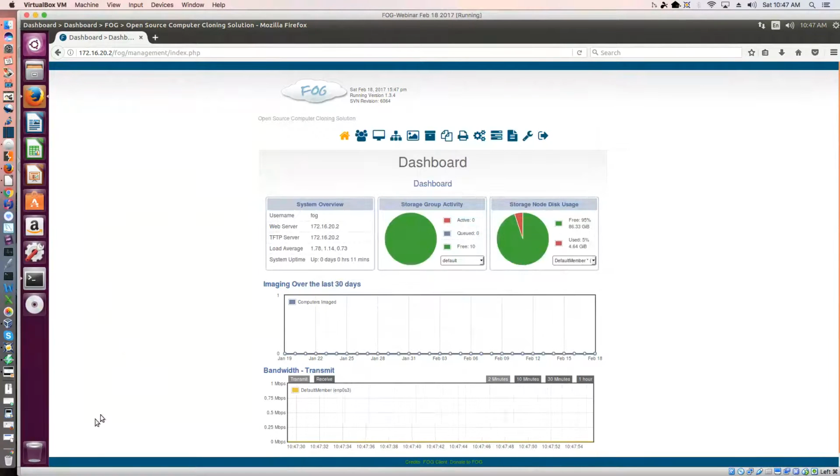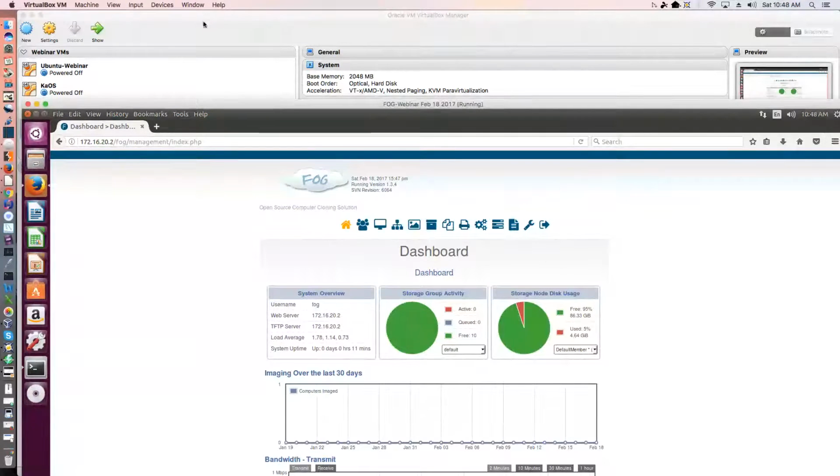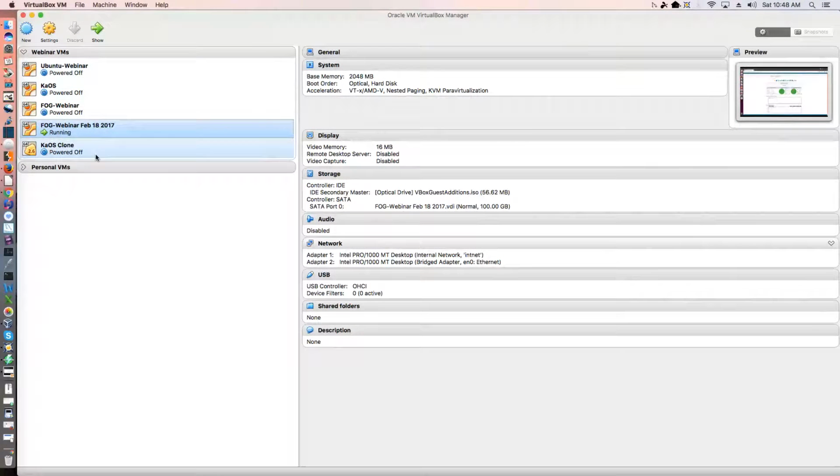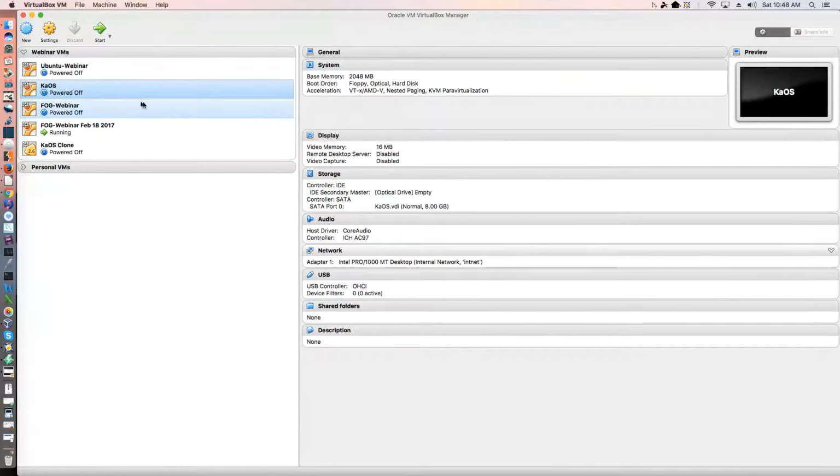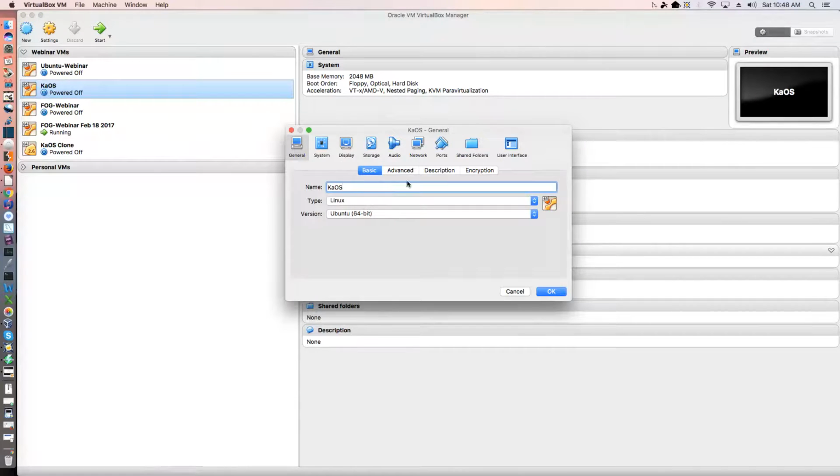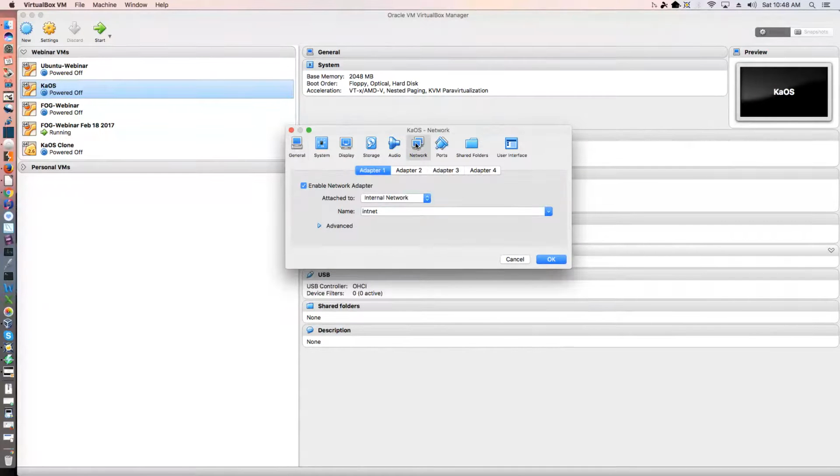So what we want to do is go back here to, where's my main VirtualBox? That's still hiding under here. Okay, so we are going to use this KAOS. It's a version of Linux that I've done an install on. We will verify that the network is set to internal net.